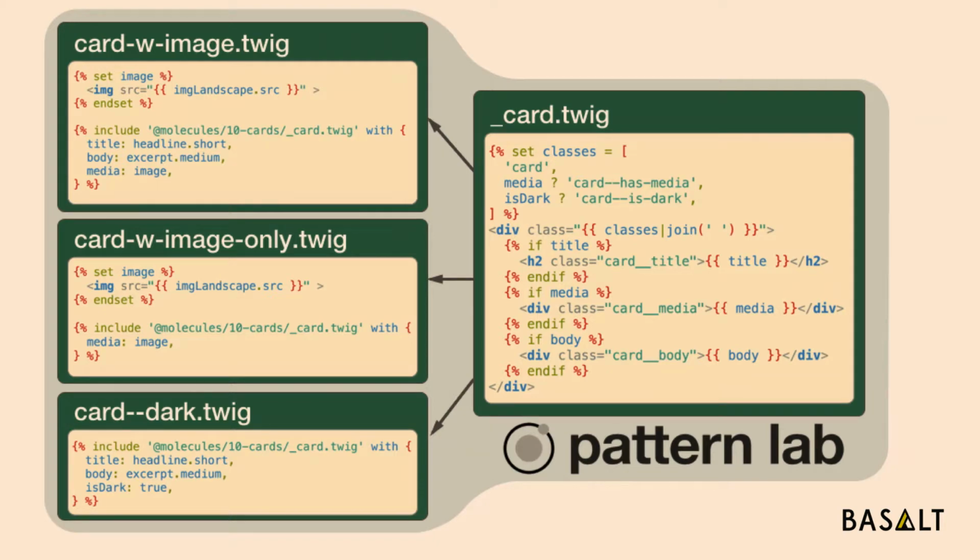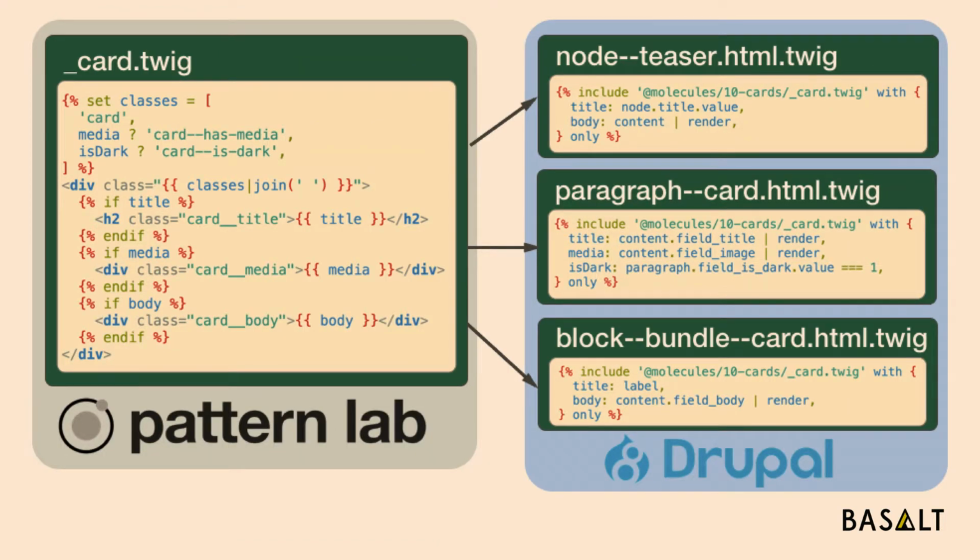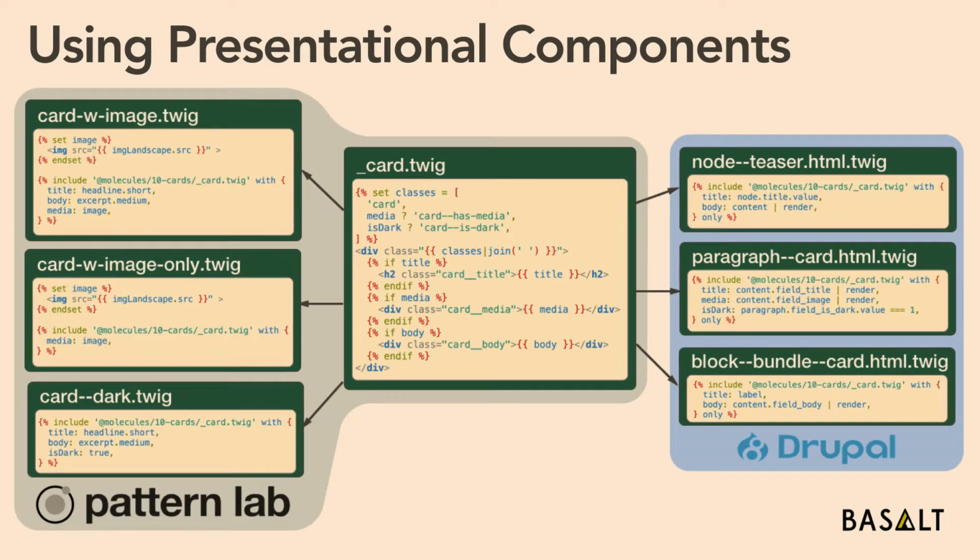Shoot. So in your previous slide, you had all of these, basically the Drupal implementation versus the implementation of Pattern Lab. If Drupal isn't even going to be using the Pattern Lab implementation of, say, the one source of truth card, why even have them if Drupal's not using them? So Drupal's not pulling in card with image.twig. Correct. Everything in Drupal is going to that same card. Yes. So how do you enforce consistency on this, whether it's card with image or dark card? How do you enforce that consistency on the Drupal side of things?